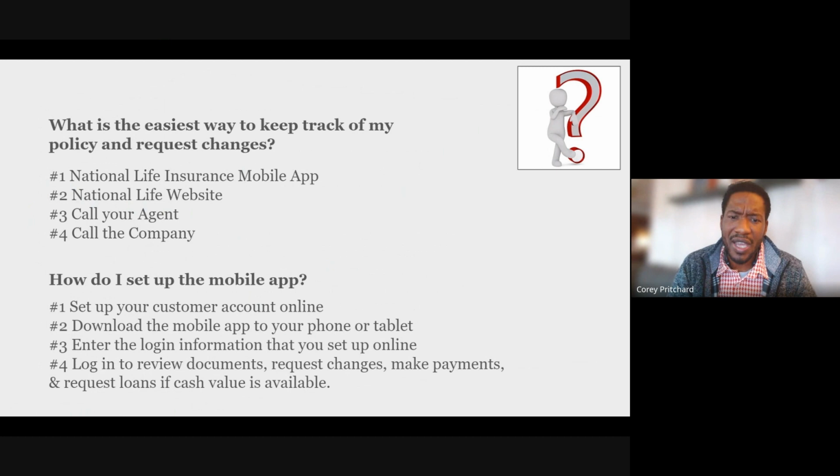There's only been one payment, so you have access to that. But you can request changes to your policy if you want to change the strategy, the amount of payment that you're making, or the date that you're paying it. You can actually make the payment directly through the app. At the time when you start borrowing and taking money from your policy, you can request money through your app, and you can also pay the money back through the app.